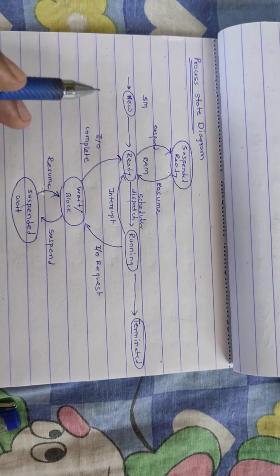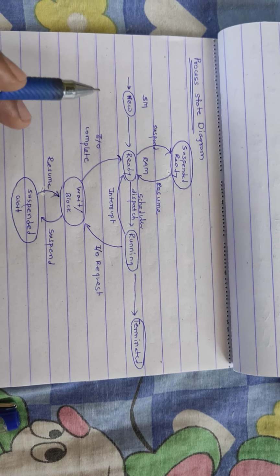Now the same situation may arise when a process is in the ready state. Say the ready state is full and the next process, a high priority process, wants to enter the ready state for its execution, but as there is no space in the ready queue, there is again a necessity to swap out a low priority process from the ready state to the suspended ready state, which resides on the secondary storage, so that the next high priority process from the new state is admitted in the ready state for its execution.